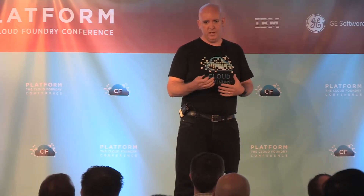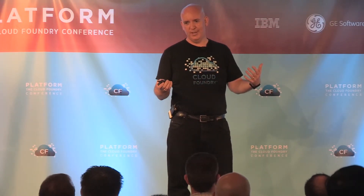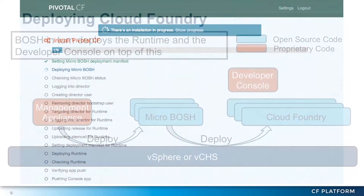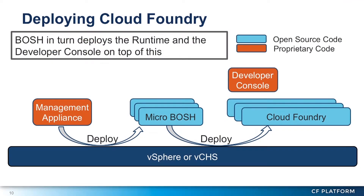For those of you who've tried to deploy Cloud Foundry from open source, you know there are lots of ditches between here and there. One of them is running out of capacity — the logs say something completely incomprehensible rather than telling you you're out of capacity. The first VM created is called MicroBosh — essentially a single virtual machine version of Bosh. That's used to deploy Cloud Foundry. You've told it how many DEAs, Cloud Controllers, and all the different components you want.